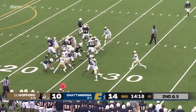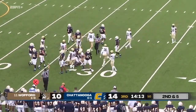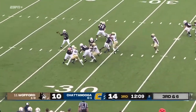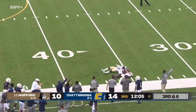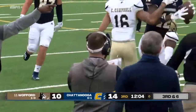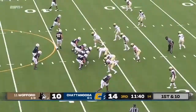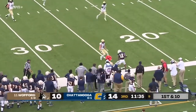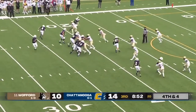Chattanooga motions into the backfield and will use him as a lead blocker, clearing a path for Geno Appleberry. Appleberry gets out across the 25-yard line. Three of six so far on third down. Arnold going for Henderson — Henderson makes the catch. What a catch, right on the back of the defender's helmet, against Kagan Campbell. Arnold to throw again, his target is Henderson, and he's out of bounds at the 25.